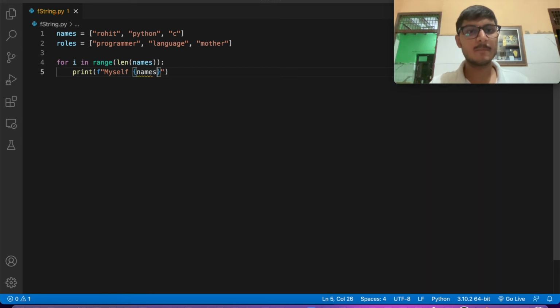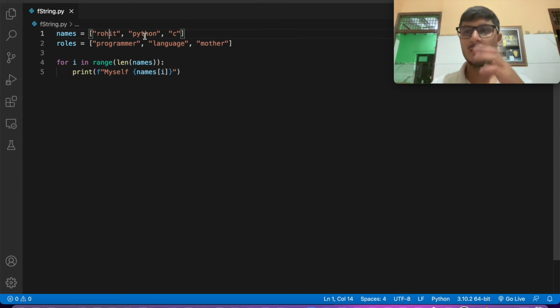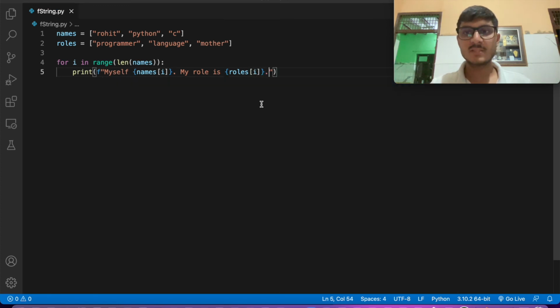So that's going to be names and every index. First it will take names[0], that is Rohit, then names[1], that's Python, and finally names[2], that's C. Now this is done, and I'm going to write "my role is", and it will be roles[i], and it works the same. It will take values according to their turns.